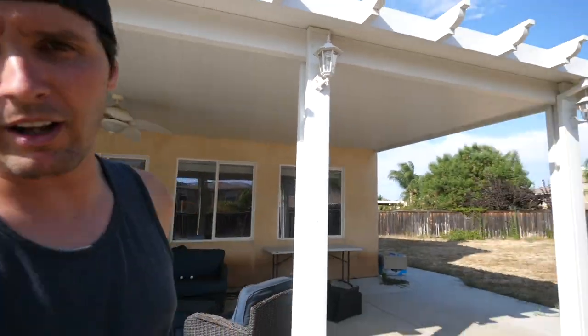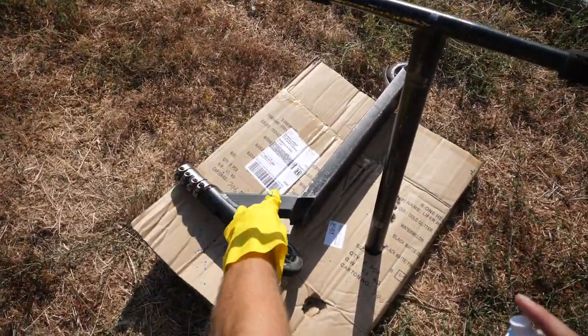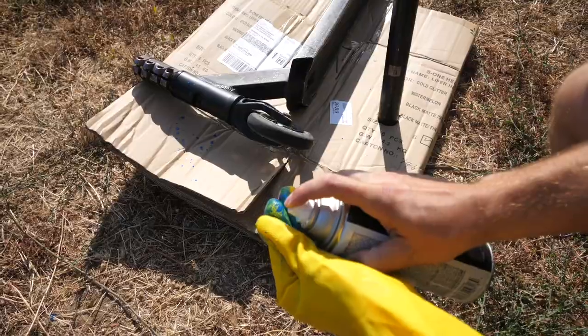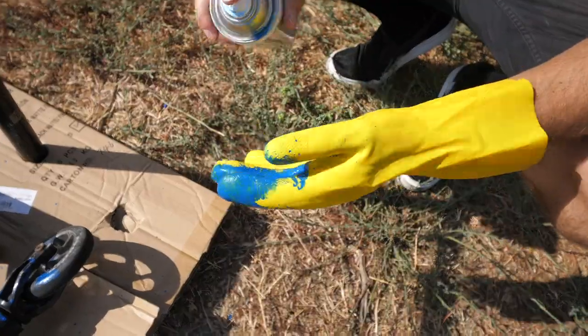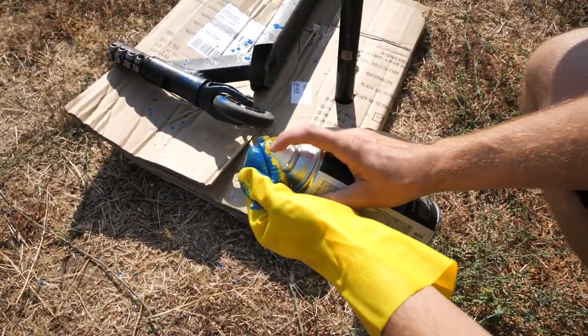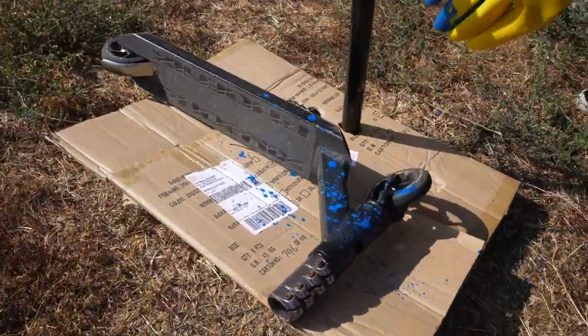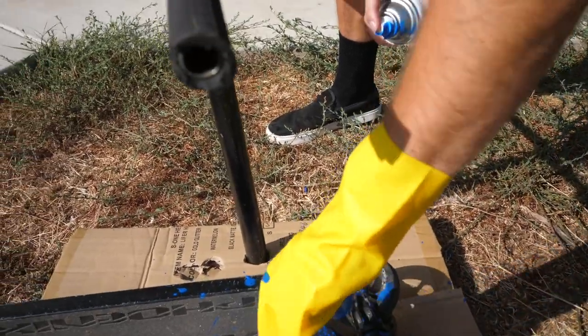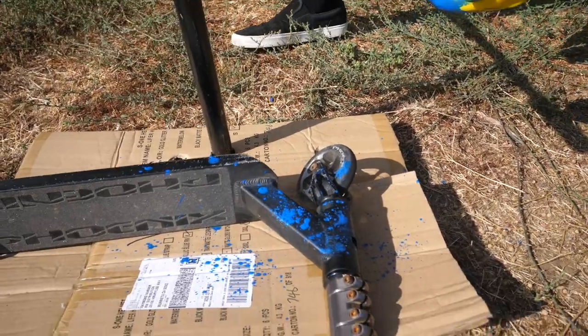Don't spray this towards anything or clothes — bad plan. So I'm gonna spray the paint in that direction and get like a little bit — just little flickies like that. Get more on there. I'm being really careful not to get the camera too. That glove looks kind of sick actually. Let's get some more blue on there for sure. When you're doing this on your actual scooter, tape up the things you don't want to get spray paint on. It doesn't look like a massive problem for us because we're not riding the scoop.